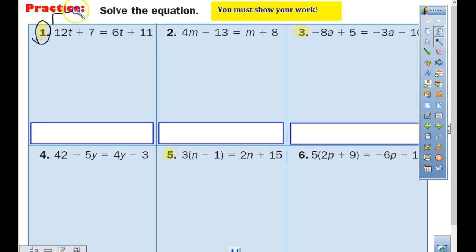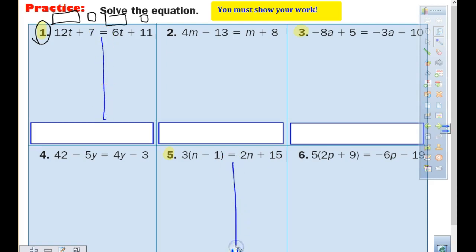This is like the 12 rectangles, right? Plus the 7 little ones equals, this would be 6 rectangles on this side, right? Plus 11 of those little ones, if we were thinking of those algebra tiles. Someone said that doesn't help me. Other people said, oh, that helps me to keep track of it. The next thing I want you to do, Elijah, is write this line all the way down and do one in number 5. These are the 2 that we're going to do. When you start solving your problems from now on, for some of you, that line is going to help you because you always have to keep it balanced on both sides of that line.